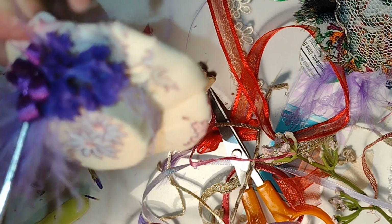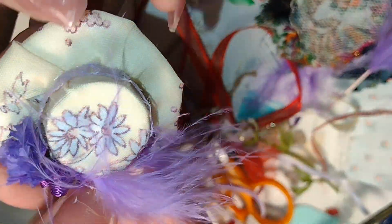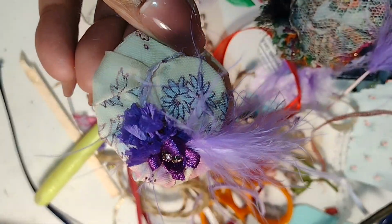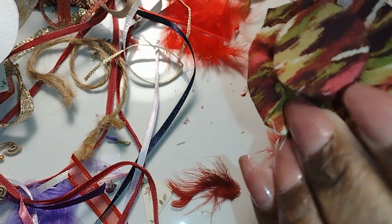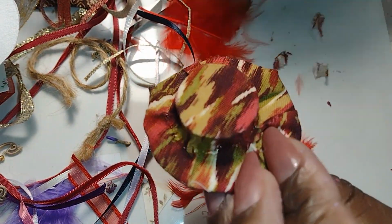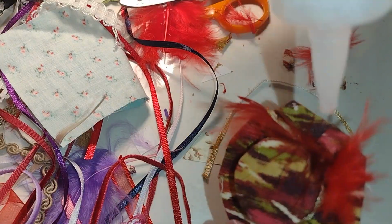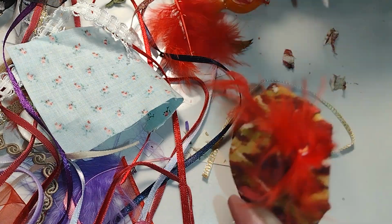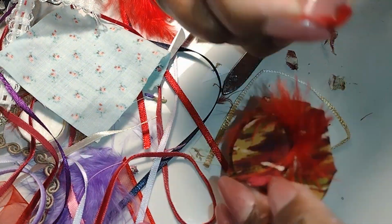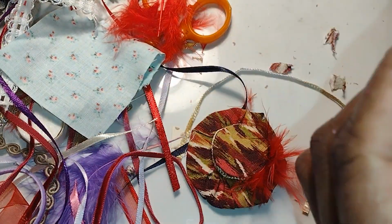And then I found another little piece of purple ribbon that I arranged into a little loop design and tucked it in there with those purple flowers, and found a small piece of jewelry that was broken and put it on there for an accent. I thought that came out cute. So I went back to the original hat and I began to add red feathers to it. I was really having a good time with the feathers, and the more that I added, the more I wanted to add, and I just kept going until I was satisfied with the fullness. So I'm just going to set that down and allow that to dry.